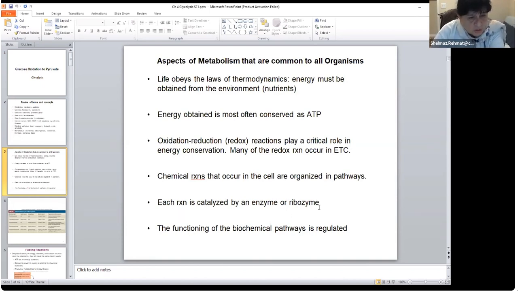And of course, all these biochemical pathways that we looked at and have studied have to be regulated so that they are not going forward, backward, and wasting all the energy. So this regulation of these pathways is going to be a major topic for us as we go along in bacterial physiology. We are interested in the reactions, but we are also interested in the regulation of these pathways.